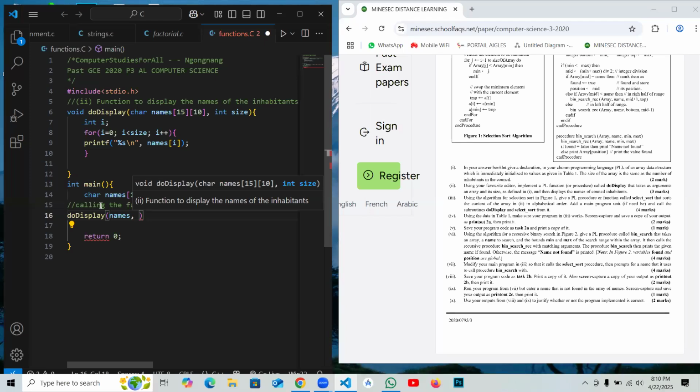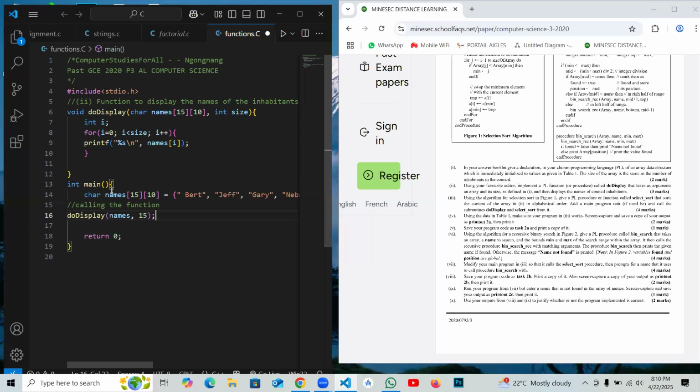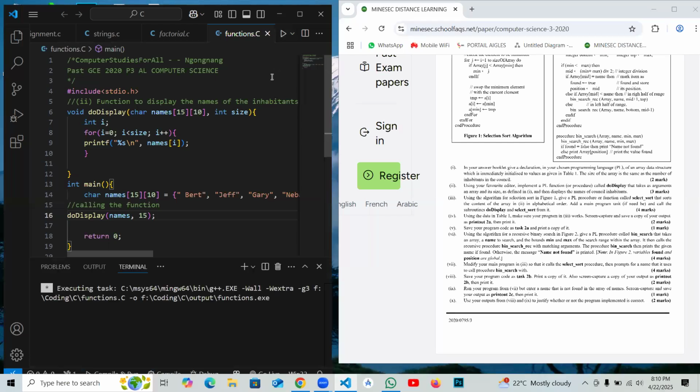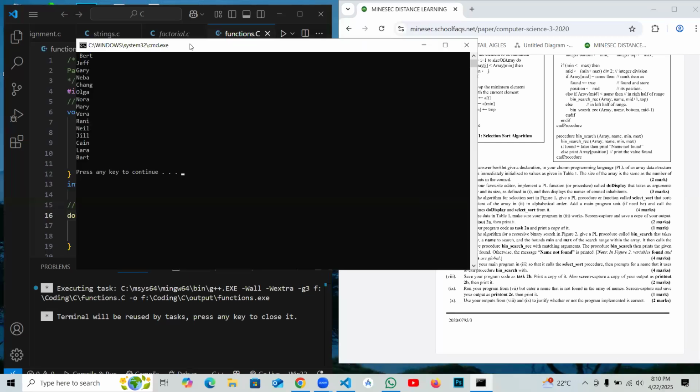Very good. So put 15 there and semicolon. This is all, we run. Are you seeing? It means that we have successfully written the program do_display.